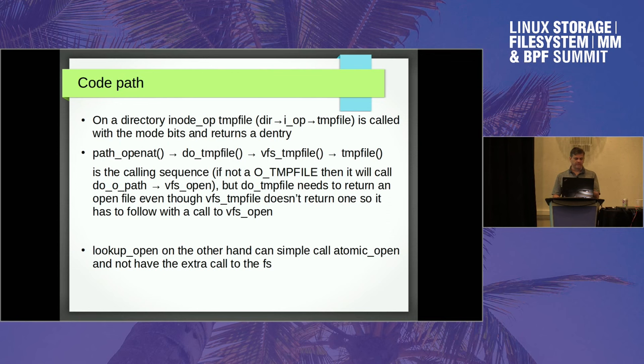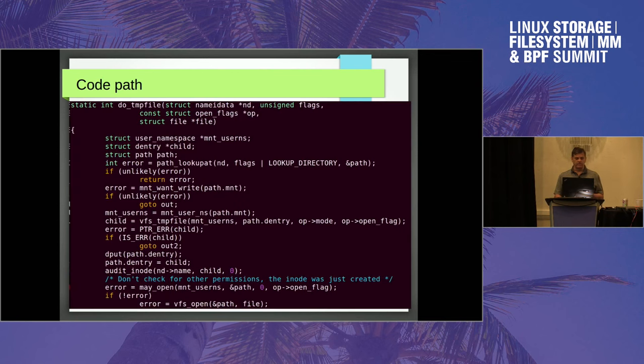This is the only create path that has this problem that I see. It's one of the few. So if you look in do_tmpfile, it looks up the path, calls out to the VFS for tmpfile, and then simply opens it. I mean, this can be kind of merged together, right? If the file system supports this as one operation, have the temp file return the, you can see may_open returns the, so have it return the vfs_open, right? So the vfs_open returns file, right?